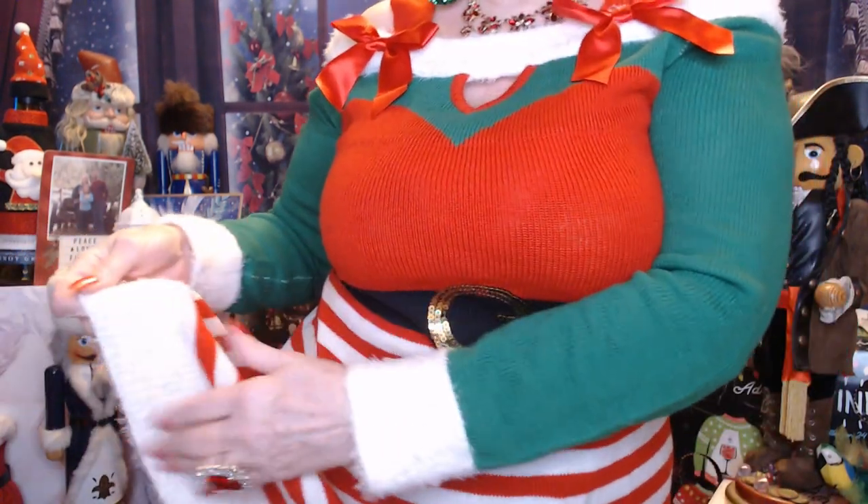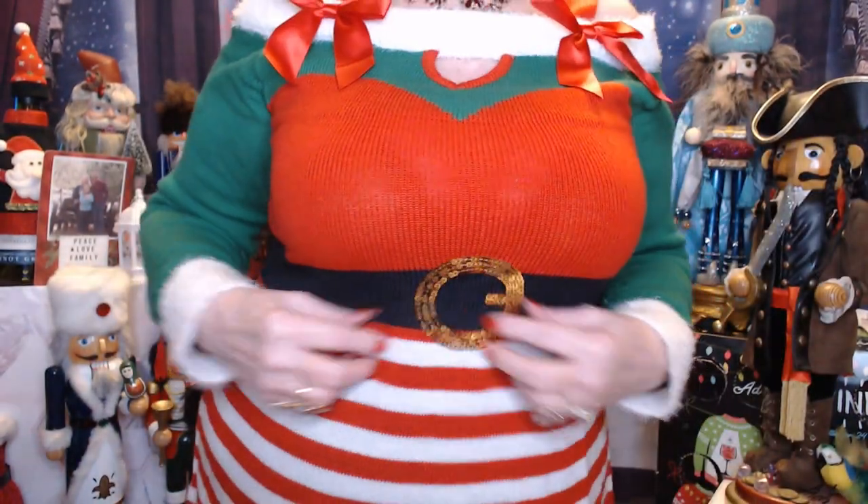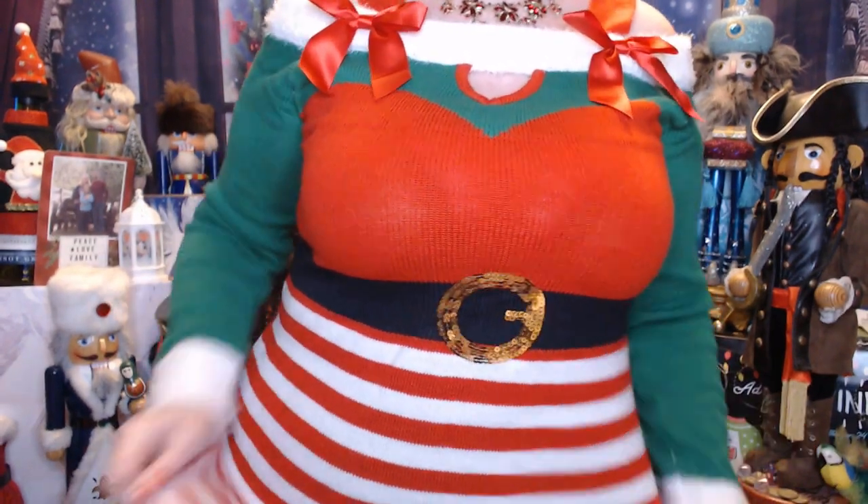This headband was from Amazon, could have been two, maybe three years old. The earrings are from Temu — nice and sparkly, nice and fun. This is a necklace from Belk a few years ago from the after-Christmas sale, so it's all these poinsettias. The dress was from Kohl's a few years ago — it's like an off-the-shoulder or cold-shoulder dress. We've got little bows right here, little sweater straps, and that eyelash yarn around the neckline, the cuffs on the sleeves, and around the hem of the dress, so it's nice and fuzzy. It's got green and red mixed in, kind of like a sweetheart neckline, a pretend black belt, sequins, and then just some red and white stripes. So that is my dress of the day.